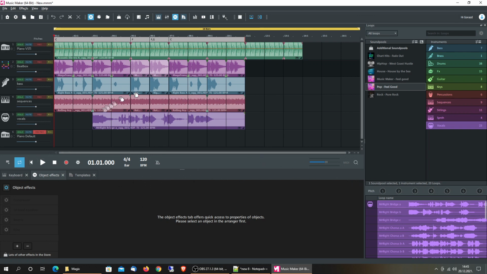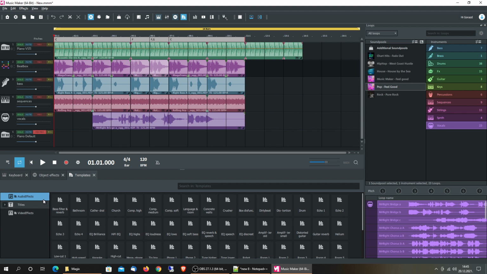Some other features, I mean, these are the standard ones. You can change the speed or the tempo. Currently is 100 beats per minute. You can start metronome, and so on and so on.